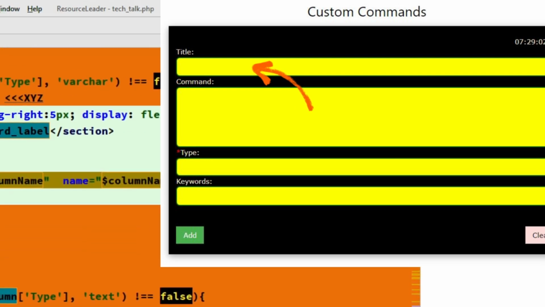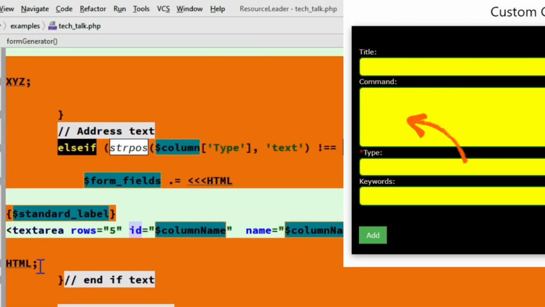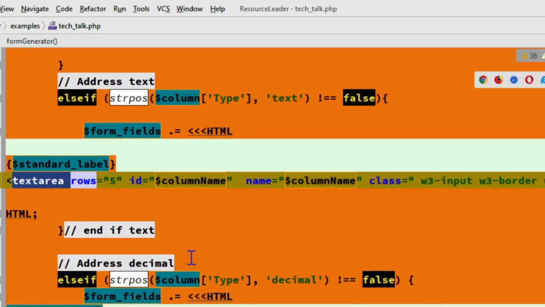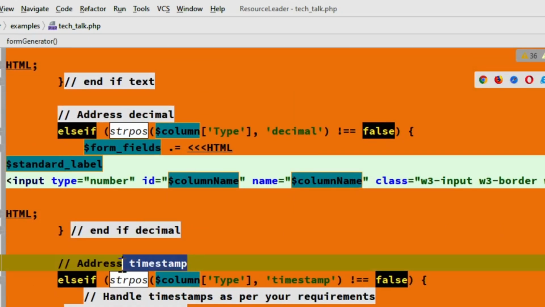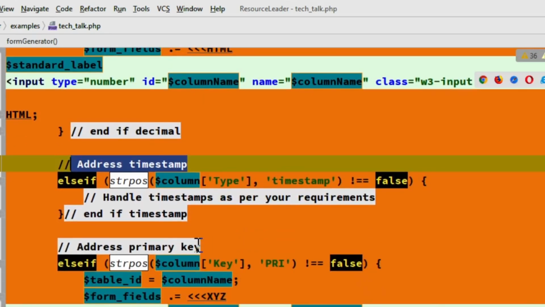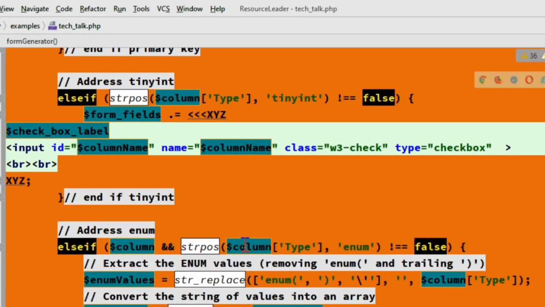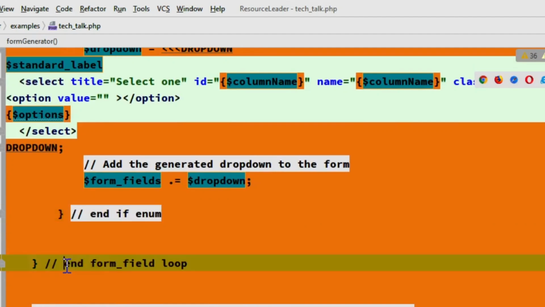And then we address a text, which would be a text area. And then we continue down and we address decimals, we address timestamps, we address the primary key, and so on. And then down below, we address the tiny int, and then we address enum. And that's the end of the loop.